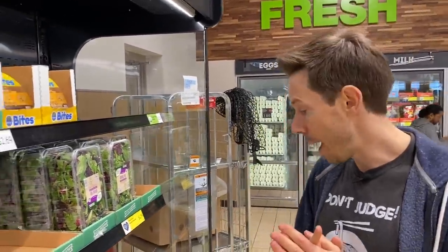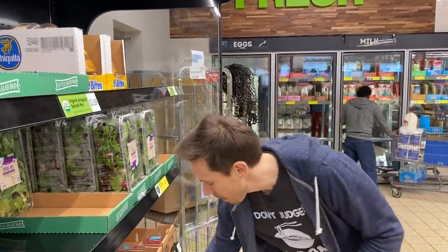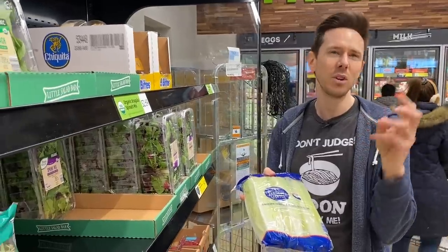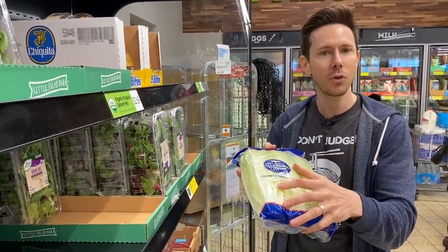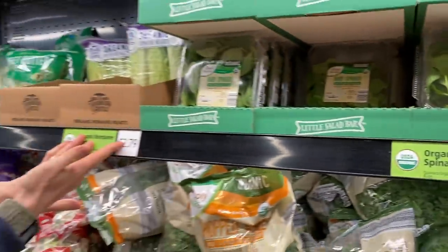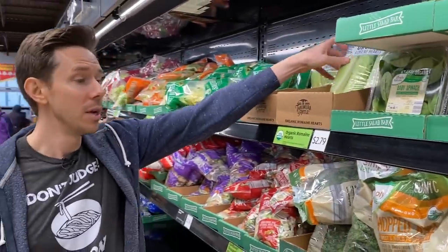You might want a different lettuce — if you're going to do romaine hearts, I love them because they get rid of the outer wilty or soft leaves and only keep the crispy inner leaves. You've got to get the organic pack. That's going to be right here — $2.79 for a three-pack of hearts, because as Adam Duritz says, it's the heart that matters most.